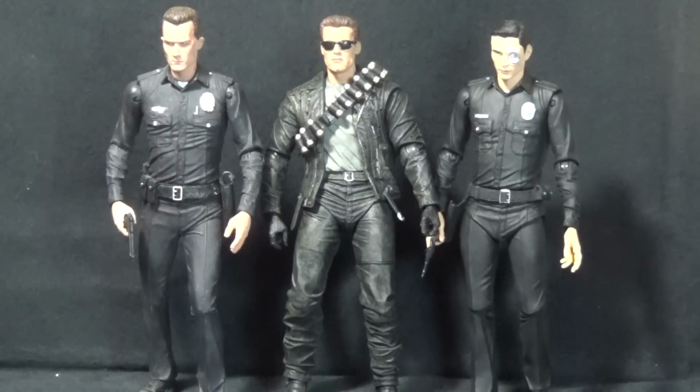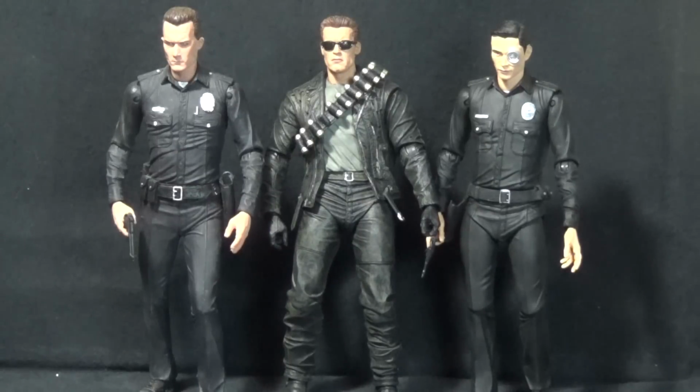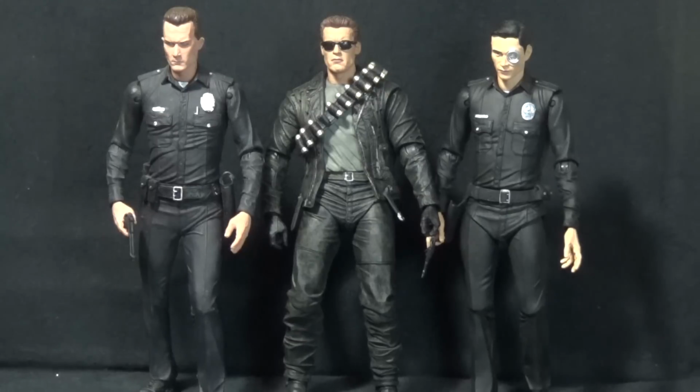And for a size comparison, here is our Ultimate T-800 next to the original release T-1000 and the new Terminator Genesis T-1000. And we're bringing the Genesis version because I know they're probably going to use a lot of that body for the Ultimate T-1000. And I am liking the height difference between the new T-1000 and this Ultimate T-800 a lot more than I like the T-800's height difference with the Robert Patrick version here. The Robert Patrick version just looks like he's a little too tall.